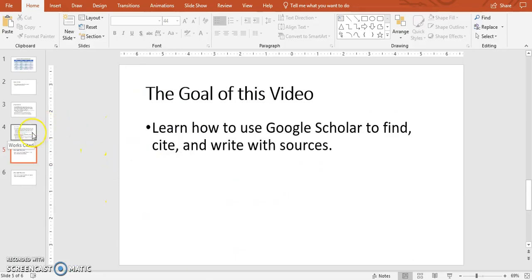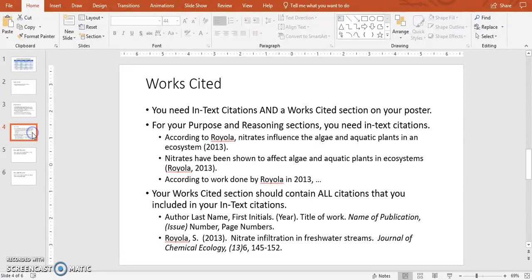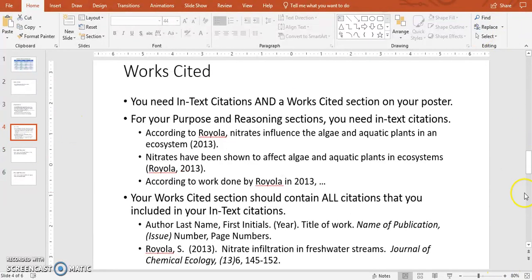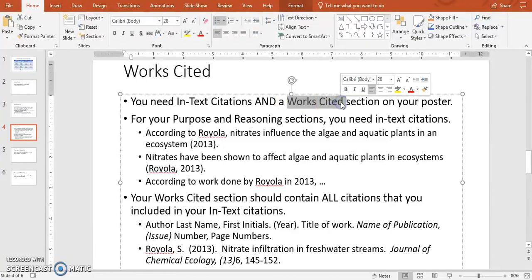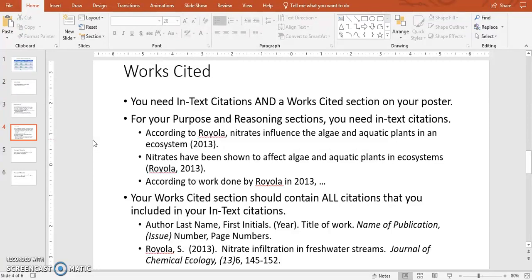I do want to show you before I go how to cite a work in text. So I'm going to jump over here and show you how to cite this in text. Again, I'll zoom in a little bit. Anytime that you have works cited in a scientific paper, you should also have in-text citations. And I'll show you a few examples of those just so you know what they look like. Here are a few made-up examples. These aren't real. I just kind of made them up.